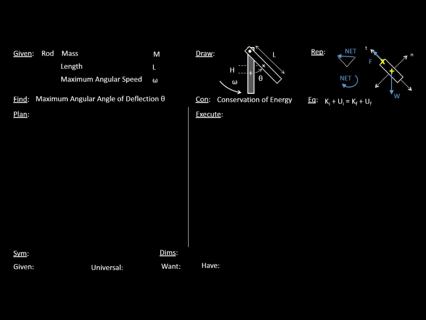So we're ready for starting our plan now. Now we're going to start our plan the way we always start our plan, which is with theta. Theta is what we want here. So we're going to have to figure out what that is. And we want to do it in such a way that we can get the conservation of energy out. And the conservation of energy is going to use this H. It's going to use how high this bar has raised above its original spot. The center of mass of the bar is raised.